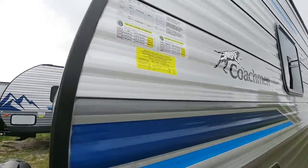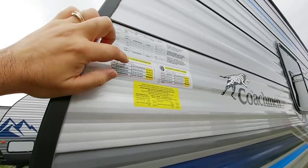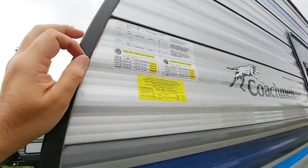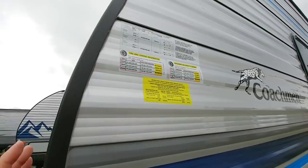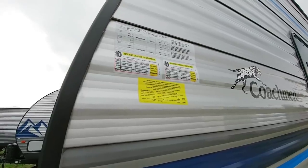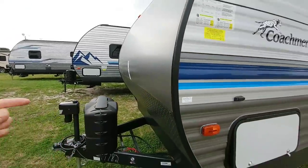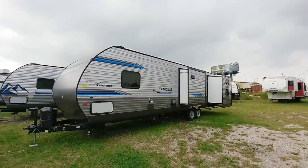Let's start by taking a look at the numbers on this unit. It has a gross vehicle weight rating of 10,800 pounds and a cargo capacity of 2,219 pounds. This is a relatively heavy unit, so you're going to want to be careful what you tow it with. In my opinion, a one-ton single rear wheel truck or even a dually would be ideal. You could get away with a three-quarter ton truck so long as your payload capacity is enough to handle the pin weight when fully loaded plus carry all the occupants.